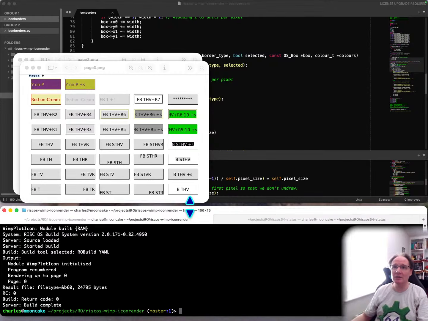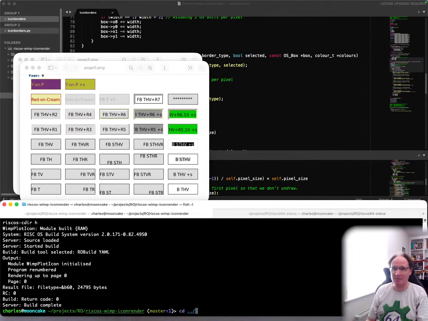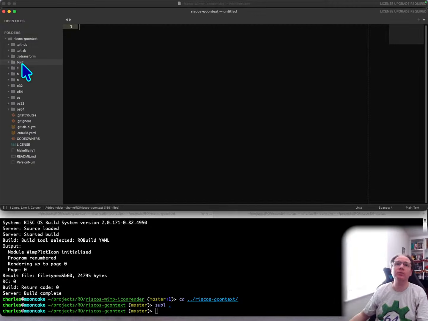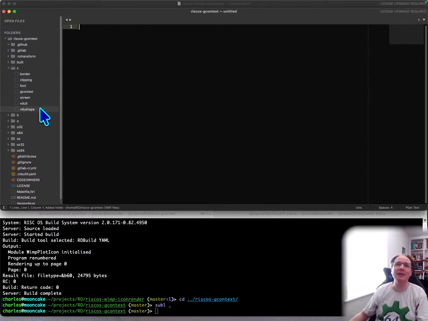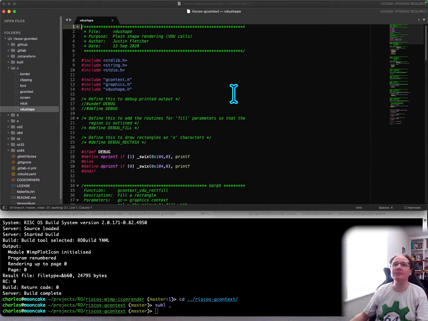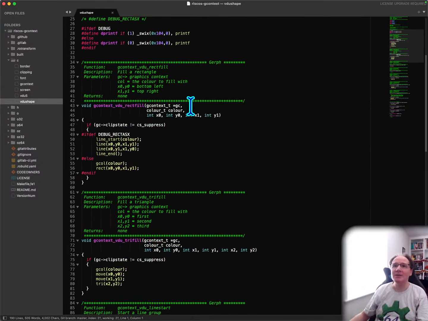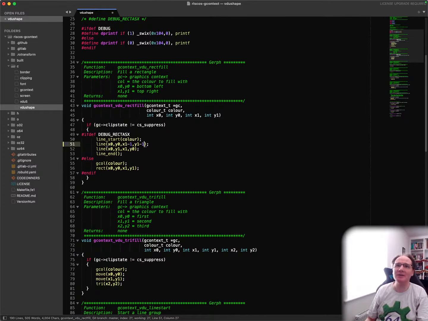Oh dear. Right, libraries. Changing libraries is always a pain in the behind. G context. There we go. Right, if we have a look at the shape rendering code, yeah, so this literally passes in all of the positions, but you expect it not to fill to the Y1, so it really should be doing that.